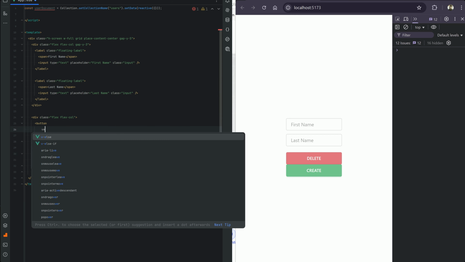So let me implement this a little bit further, where I can use my create button to go off and create this user in the database. So I just need to add a click handler on my create button. We call create user, and let's go ahead and implement that.